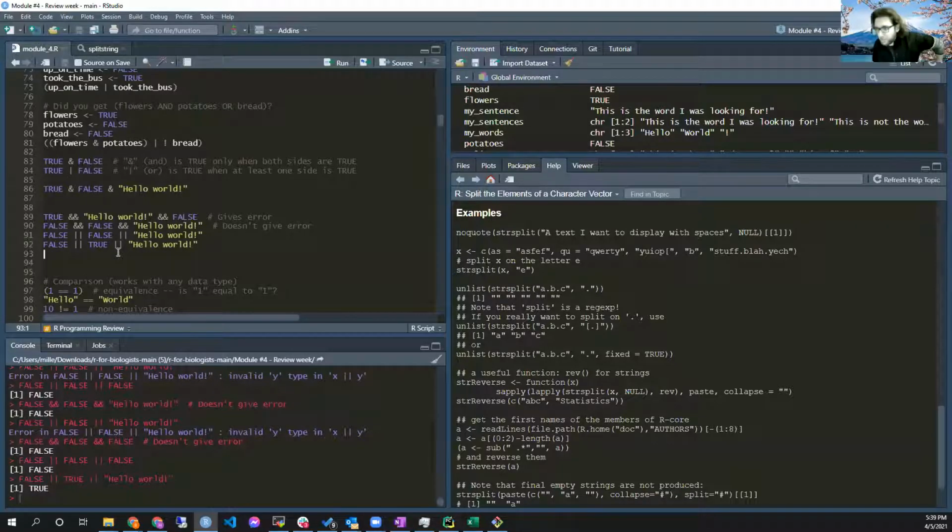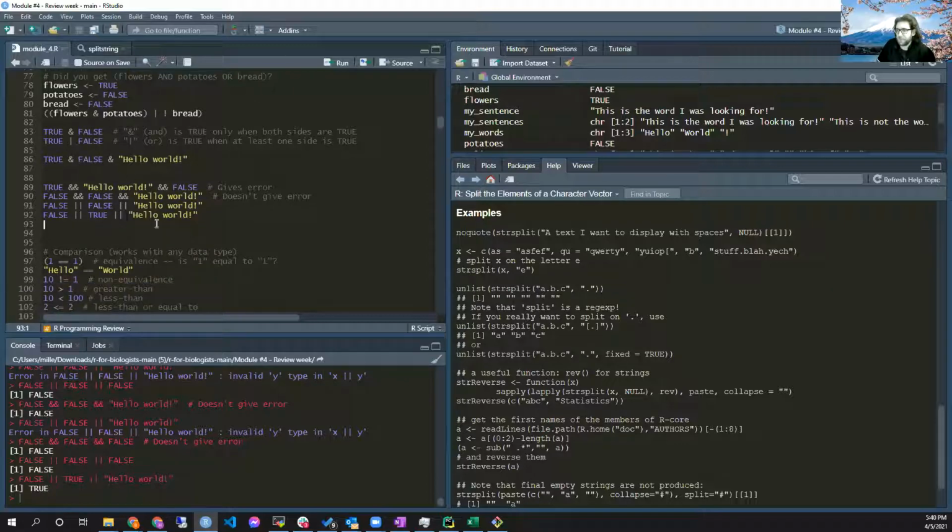Pretty cool. There's good reasons to use this, and there's good reasons not to use this sometimes. For example, if you have an if-else statement and you don't want to evaluate the right part of it until something else happens, you can use these to control the order in which things get evaluated and save yourself a little bit extra time or space. Ultimately, not super necessary most of the time, just important to understand what the distinction is. Does anybody have any questions about this before we move on?